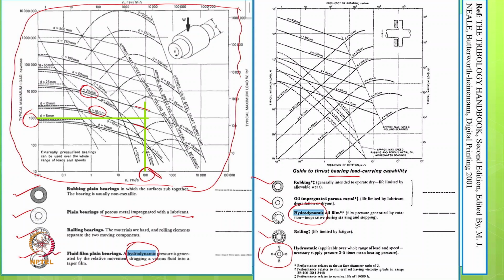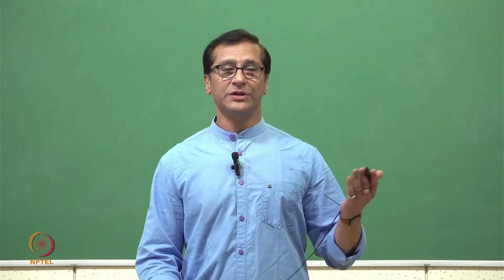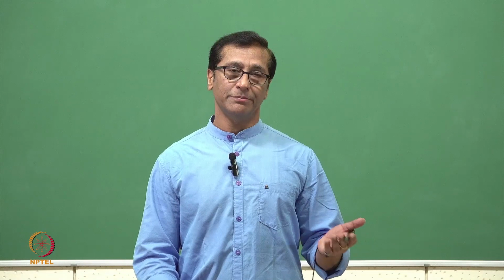If you find in this case, again this is a hydrodynamic bearing option. Here it says very clearly, again the diameter 10 mm to 25 mm. However, a closer match comes from a hydrodynamic bearing, particularly when there is 6000 RPM. Of course, if your RPM is lower, naturally the choice will go to the rolling element bearing.